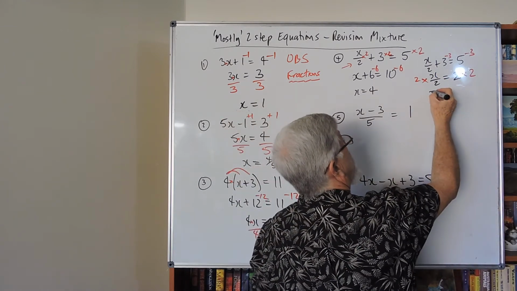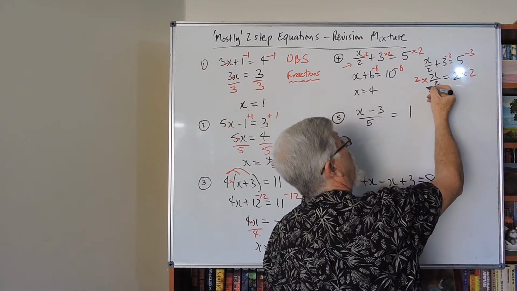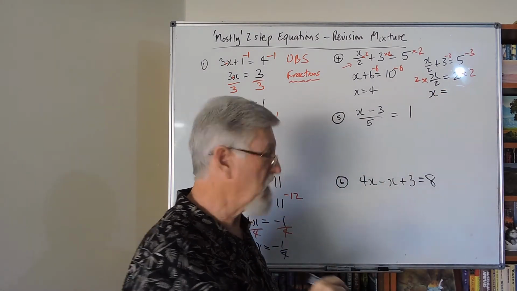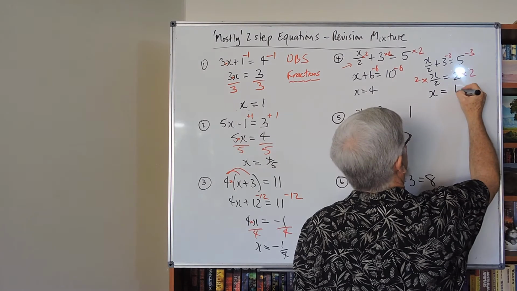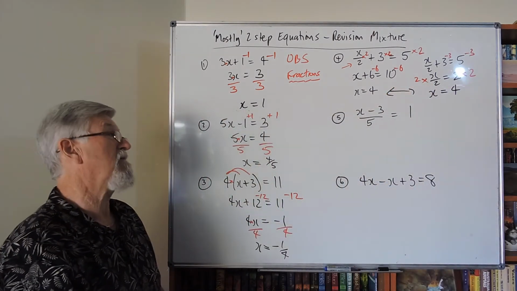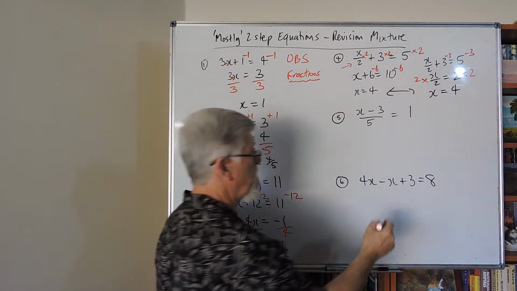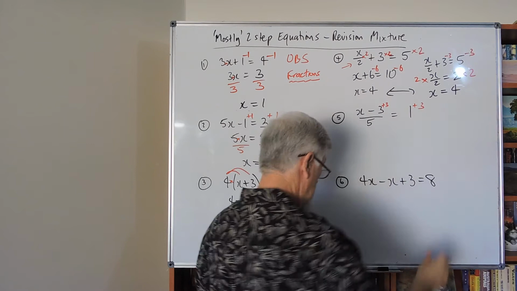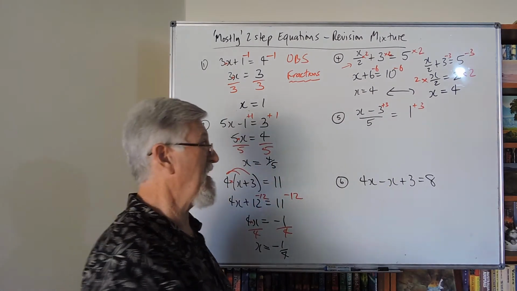2 into 2 is 1, which is just an x. I don't have to write the 1x. So it's not that the x is 1, it's a 1x, 1 of x. 2 2s are 4, and you've got the same answer as before. So it's your choice which way, all the way through these. On this one, what a lot of students do wrong, they go +3 to both sides there, and the moment they do that, they're going to get the incorrect answer.